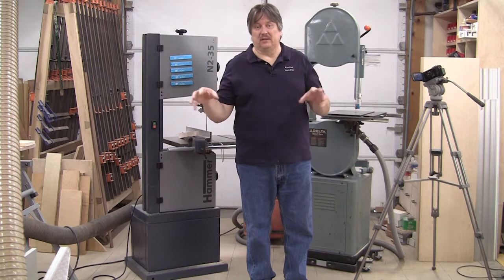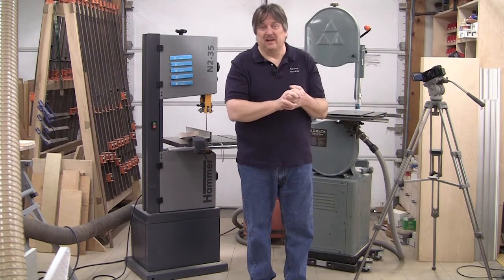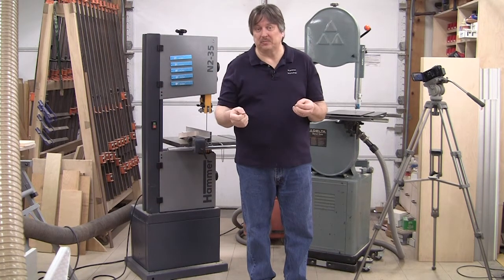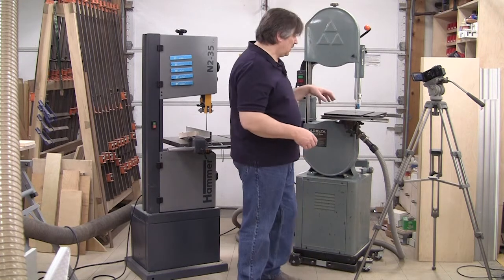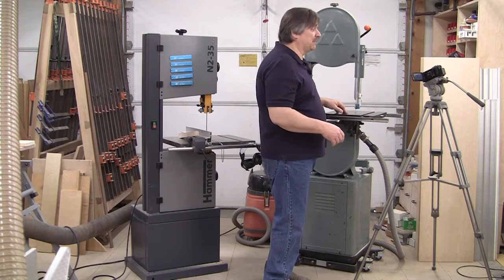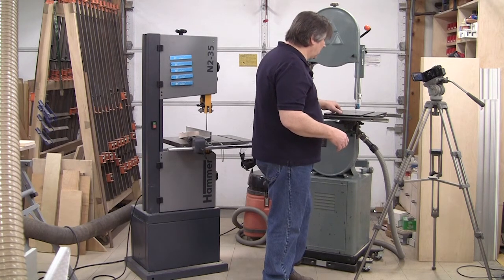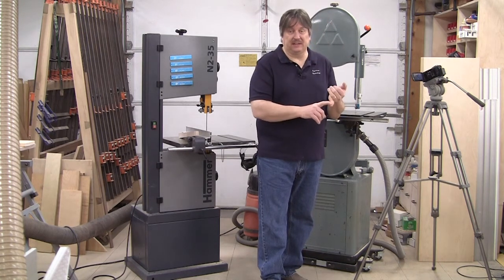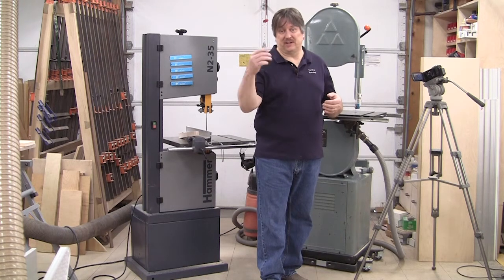Really, what I'm talking about is those five stationary power tools, along with all of those basic hand tools that I'm sure you've already got, and a couple more handheld power tools, gives you the ability to build just about anything you would like. So, like I said, for me, I would definitely call the bandsaw, if not my number one, my number two core stationary power tool to purchase, because I use it quite often to straighten the edges of lumber that are just too wonky to try and straighten on a joiner.